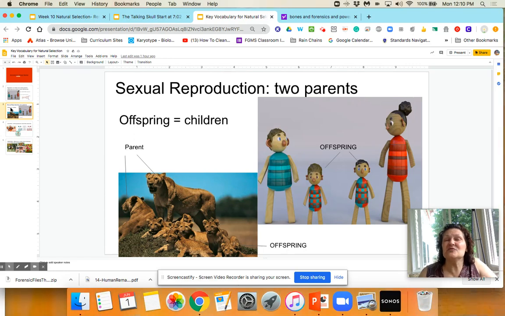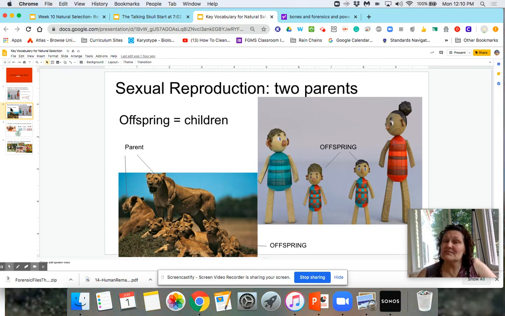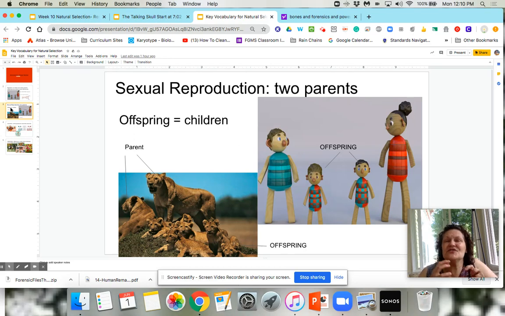Because every sperm is different and every egg is different, every child is different unless you are an identical twin or a triplet. Because you get half your DNA from your dad and half your DNA from your mom, you could be in a family of 5 kids. One kid looks just like the mom. One kid looks like the dad. Some kids look like a mixture. And then some kids don't look as much like the parents as the rest of the siblings. It's because the sperm and the egg are very different, and so there are different genetic combinations.